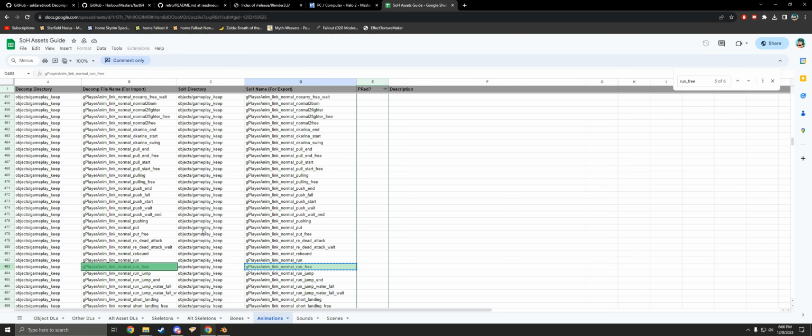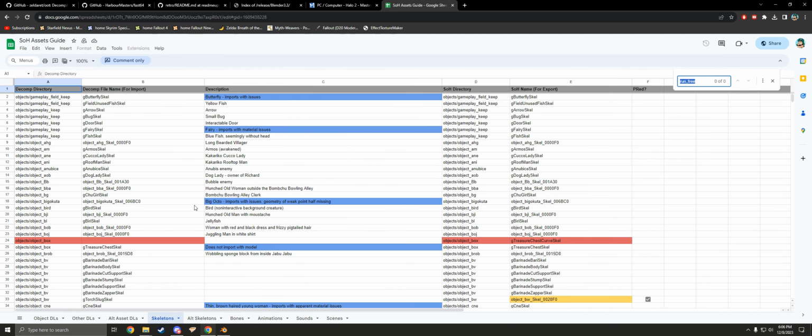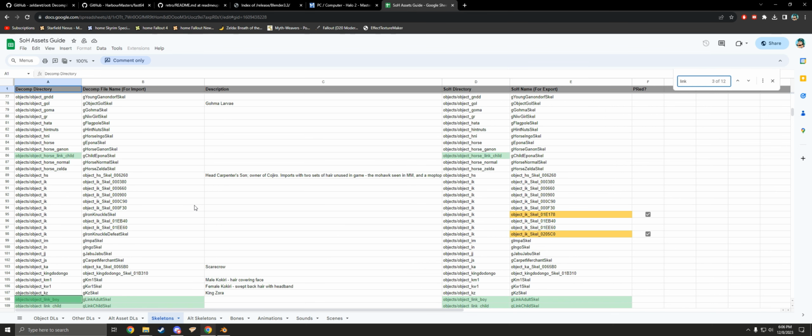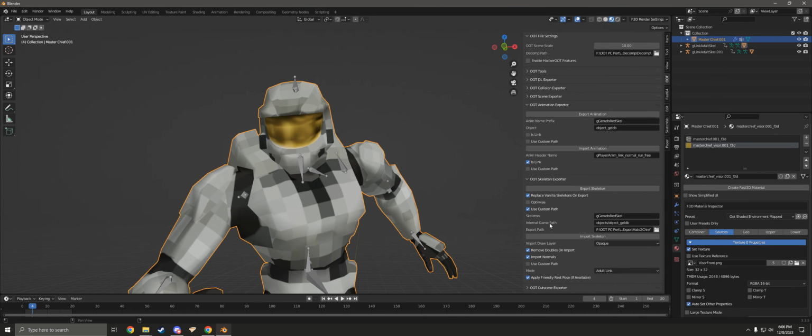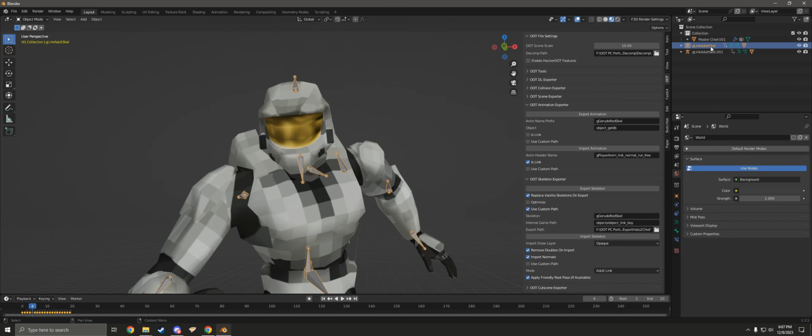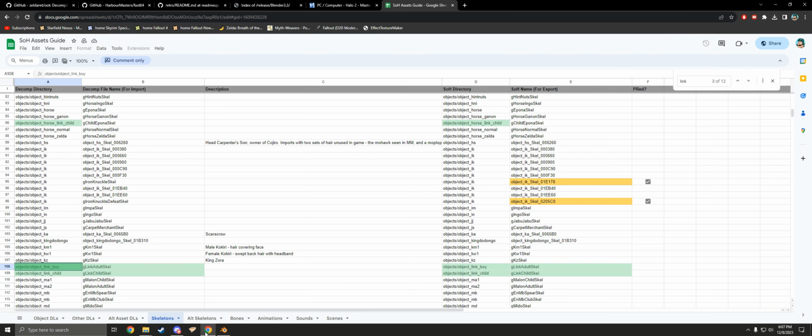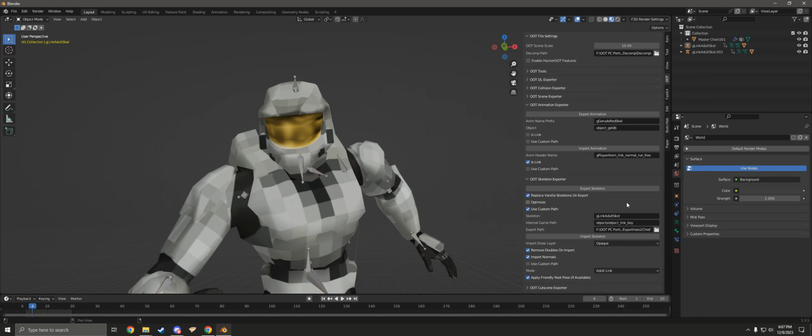So if we swap back over to Dana's asset guide, type in Link, and we're going to look for Link Boy. That's adult Link. Link Child is young Link. We're going to paste that in here. So it should be objects, object Link Boy. The skeleton name is going to be this G adult Link or G adult skell. I believe Young Link is G Child Skell, or G Link Child Skell, which it is. So your export skeleton structure should look like this. I'm going to select the skeleton, click export.